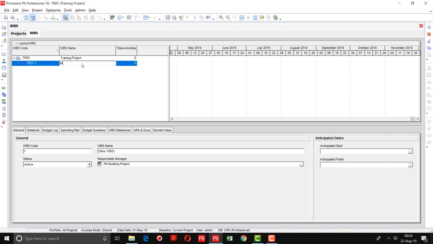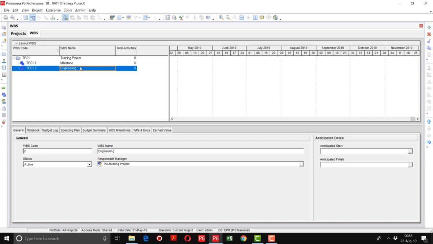So here we are going to define our WBS. First of all, we are going to define the milestone WBS. You can also use the insert key for the addition of a new line item of WBS. So first of all, we have defined the milestone WBS. Now you can see that this WBS comes under this level. So by using this navigation key, we can move right, left, up and down according to the situation.